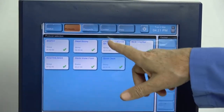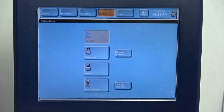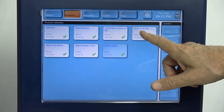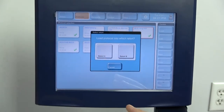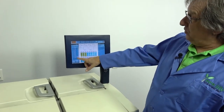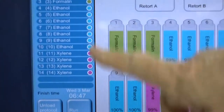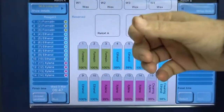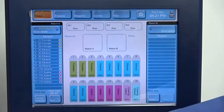And again, the same thing. Now you can't run when you're in supervisor mode. So we go back to access level, operator. Back to protocols, and then we can select one and load it. It asks which retort we're going to load this protocol into, because there are two separate processes. And again, it gives you the list. It's going to give you what time it would finish. This being our long hot one, each step is an hour long, so it's over 14 hours to run this particular cycle. Of course, you can set them for 1 minute, so this could be over in about 15, 20 minutes, all told.